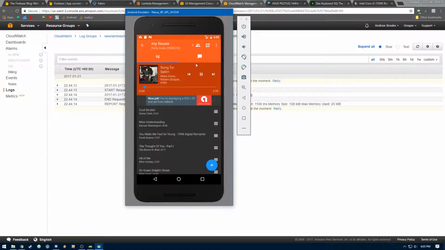So basically, if you're hosting, you've got full control of the music, so you can previous, next, pause, play. You can also reorder your music by dragging. You can search for songs. You can scrub through the progress.